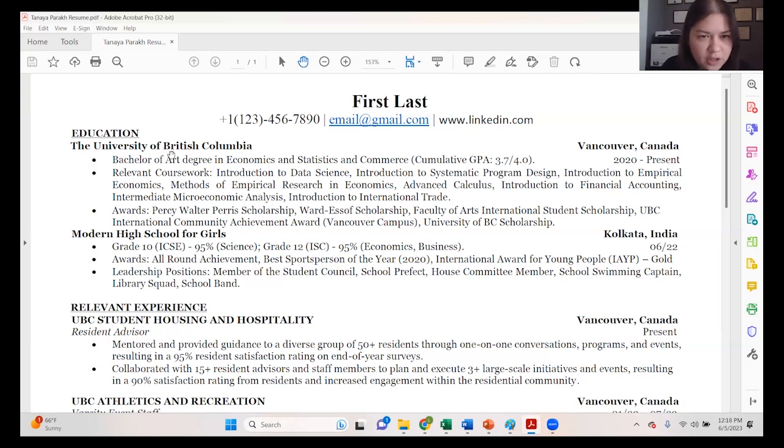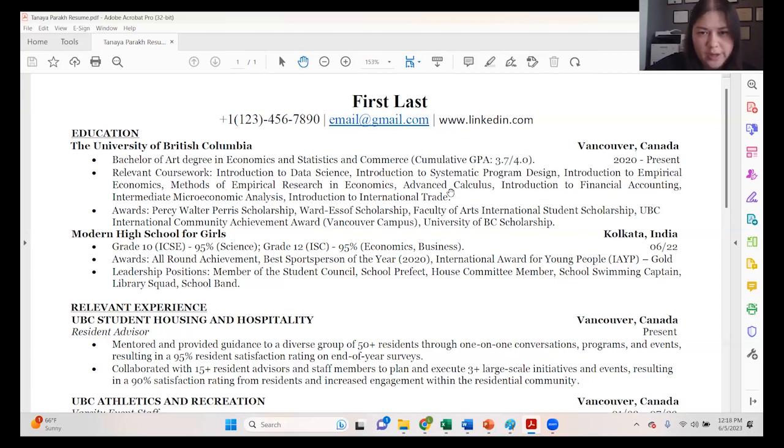And then if we do a deep dive here on university, I would go ahead and move this, as opposed to having that as a bullet point, just kick that out to the left, just like you have for your other roles, like resident advisor here. So we'll kick that off to the left and make that stand out a little bit more to make sure your degree name is clear. You've got your GPA listed, which is good. We usually recommend anything above, let's say, a 3.5 typically for most firms. MBB, McKinsey, BCG, Bain, you might be targeting more like a 3.75, somewhere in that range. But this is a good one to highlight.